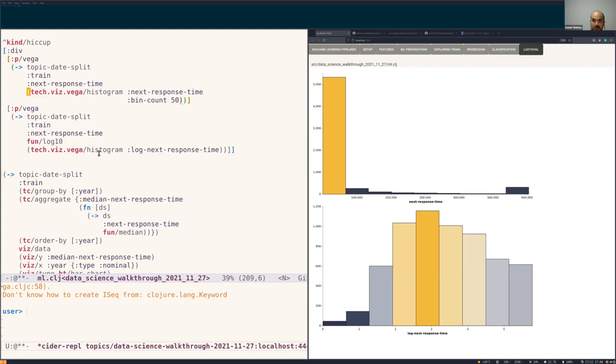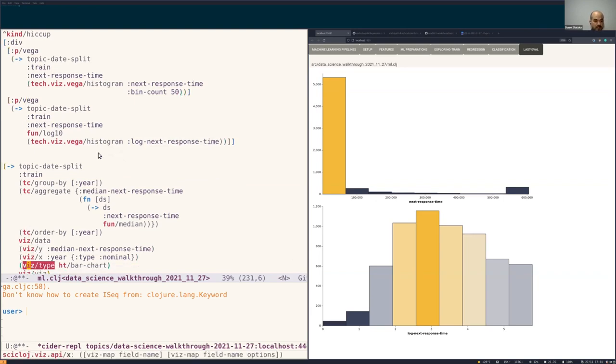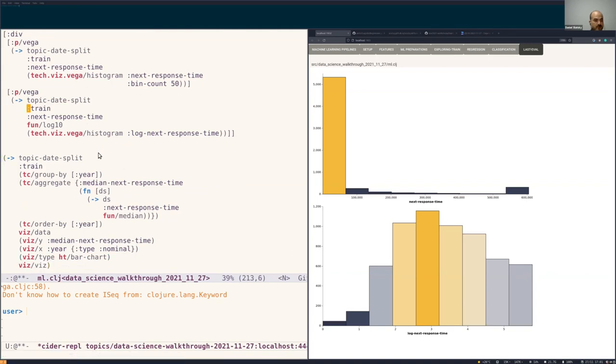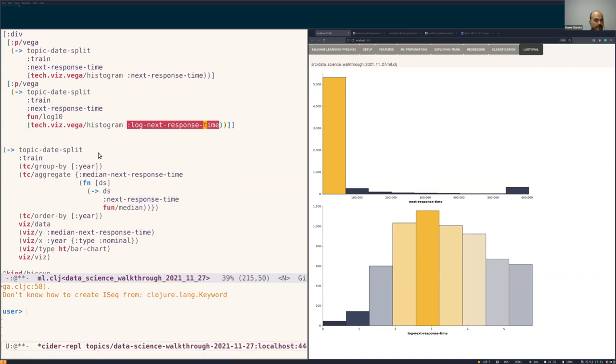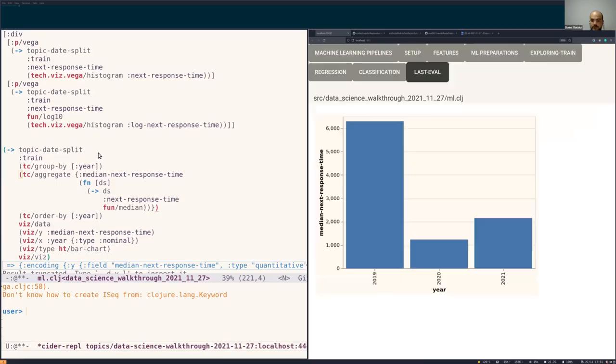And maybe we'll just continue a little bit before the break to get an idea of how our data look. And then we'll have a break and then we do some very basic machine learning. So these are these histograms. And now you see we could look at the different years we have and at the median response times in these years. So we have this plot, and you see just by the median, which is a very rough way of getting an idea of the data, response times were much longer.